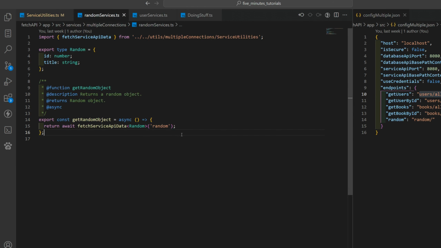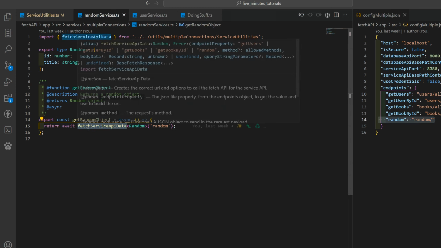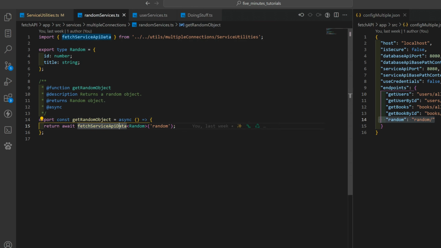I have also a random services because it's just this one, so I can show you two different APIs being called, and here I call the fetch service API data and not the database API with the random path, and the random path will return a random type that inside has an ID and a title that also are completely random.